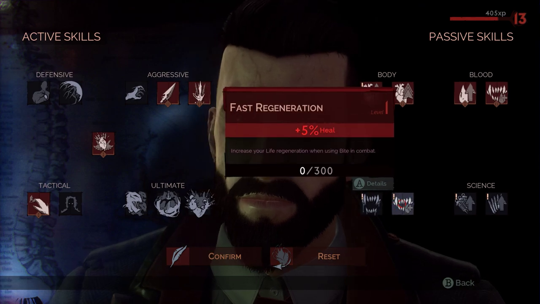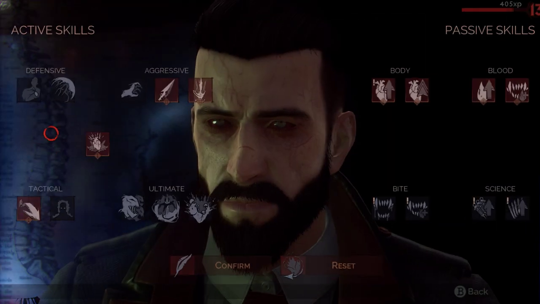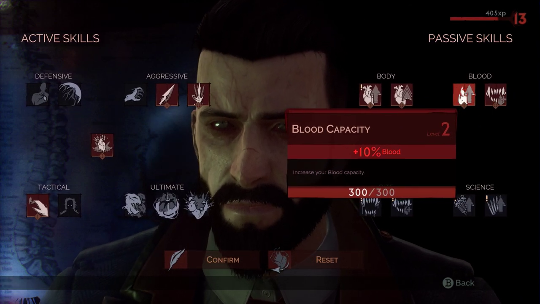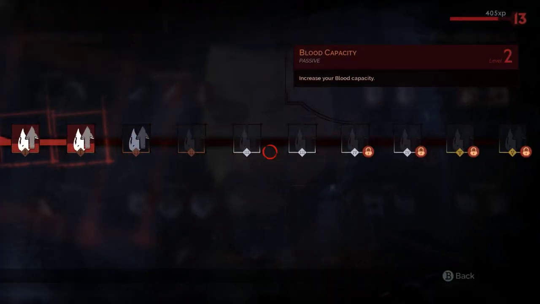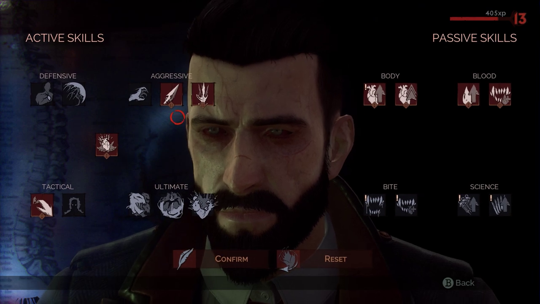Anyway, let's do... Ooh. 100% damage on that bite. Or do I want to heal via bite? Heal via bite is always nice, I think. Let's see. This is up to lots of blood, but also increase my blood capacity. No, I cannot. I don't have enough.